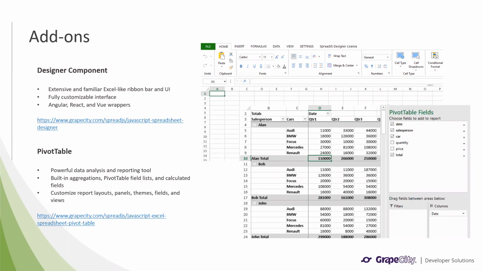With this add-on, you can customize how pivot tables are presented in your application, including report layouts, panels, themes, fields, and views. These add-ons are separate from the base SpreadJS and need to be purchased in order to include this functionality in your application to provide to your users.